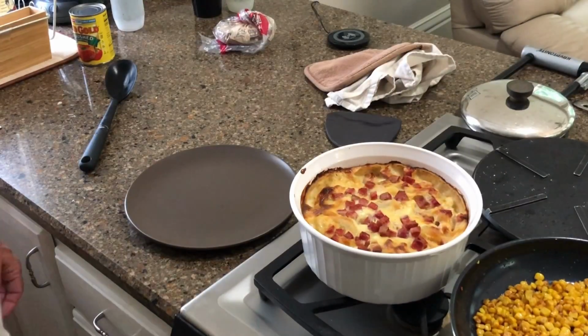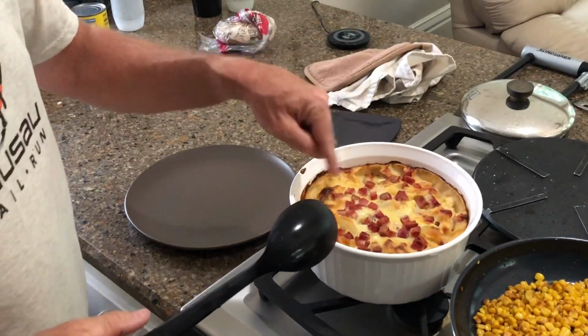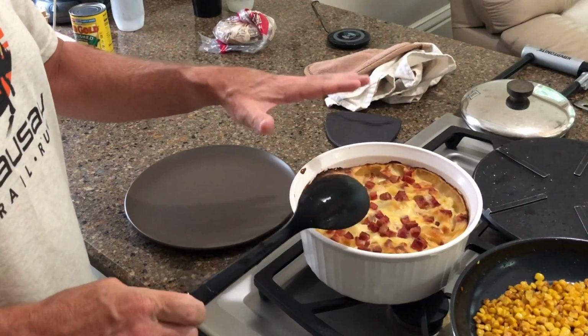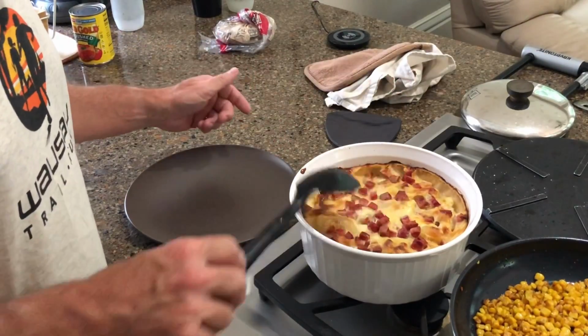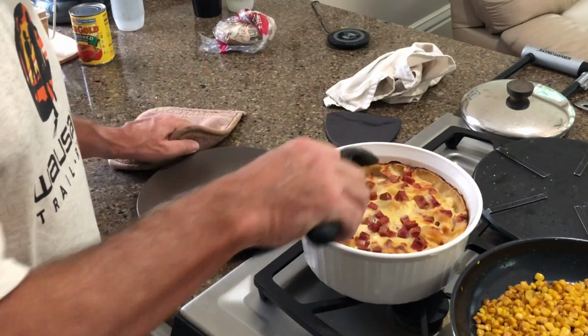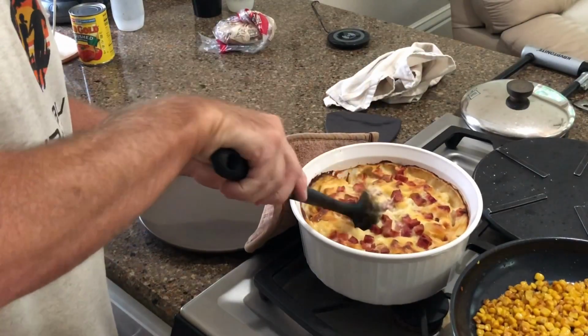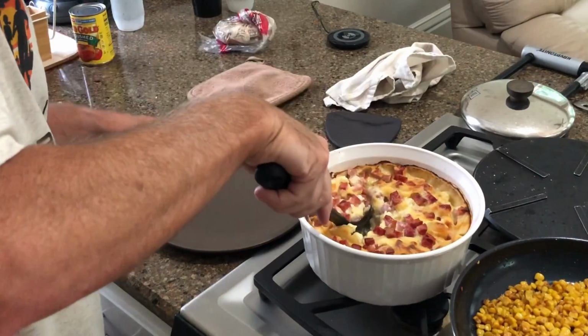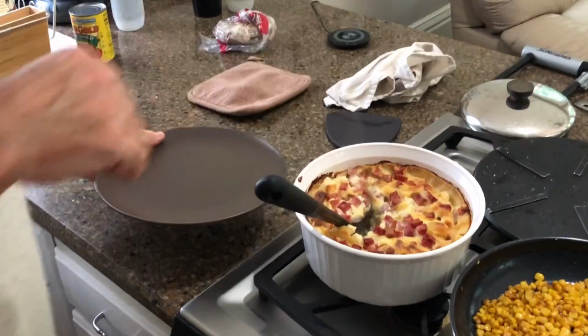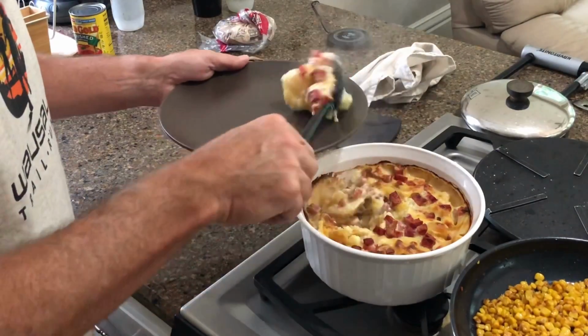Okay, it's out of the oven. I think it baked for an hour, maybe slightly more. I didn't time it, to be honest, but I just wait for it to be nice and not overcooked, but fully cooked, brown on top, bubbly in the middle. Let's take a scoop out. This is risky in real time because I hope it's not too soupy, but it's been cooling for about 10 minutes. I think it's kind of important to let it cool.